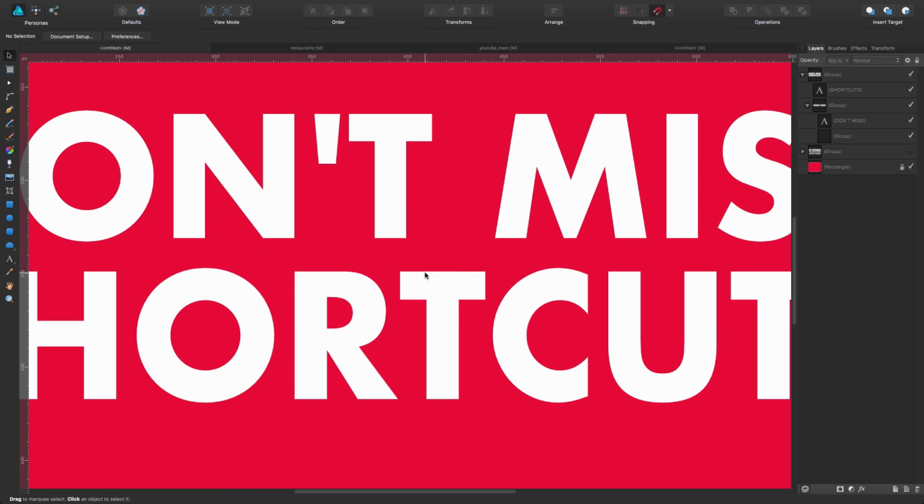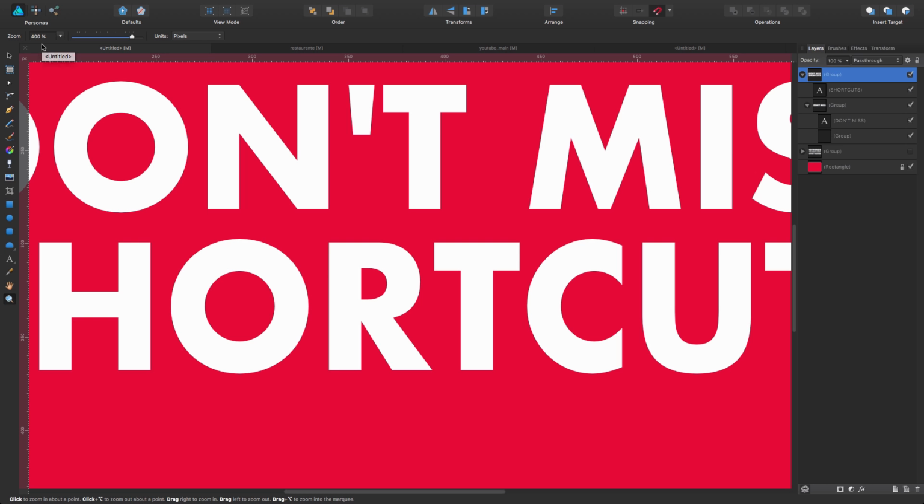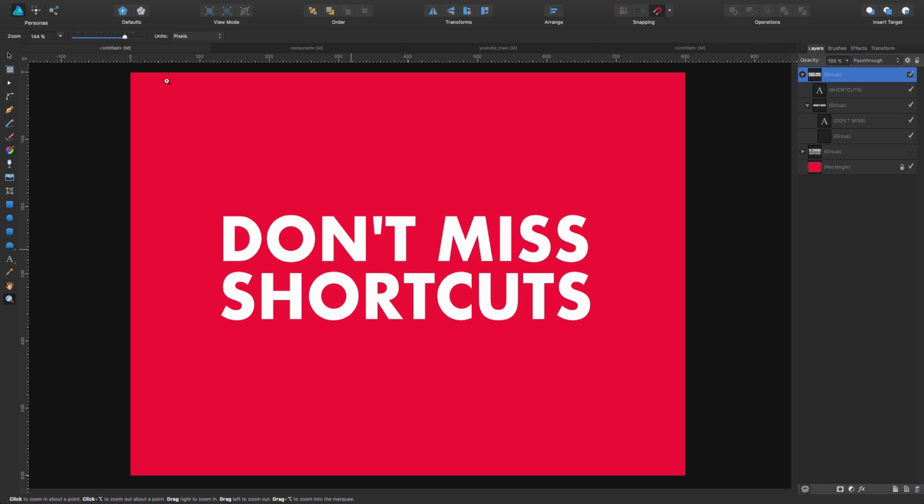Command 3, it's going to give me, I think it stops, yeah, exactly. So as you can see, from number 3 it's going to do 400, and number 4 is going to do 800. And if I click back Command 0, it's going to give me an image fitting the screen. So that's one of the ones I use a lot, and it makes my workflow much faster.